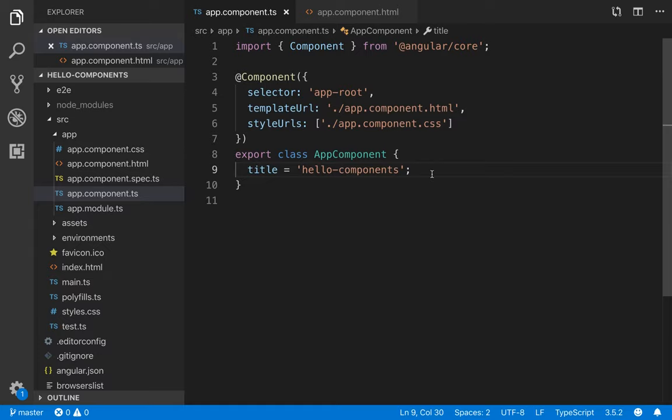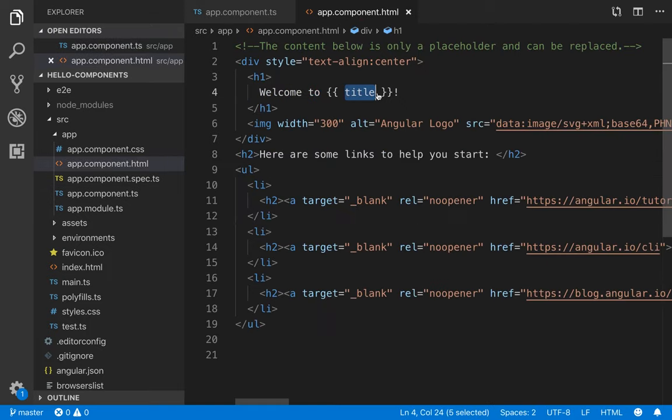So you can think of a component as two files that go hand in hand. Okay, you have the TypeScript file, and that's the logic of the component. That's the logic that backs the component. And we have the HTML file, which is just the view, right? But obviously we need to inject maybe variables, or we need to use methods inside this HTML file. So they both go hand in hand.